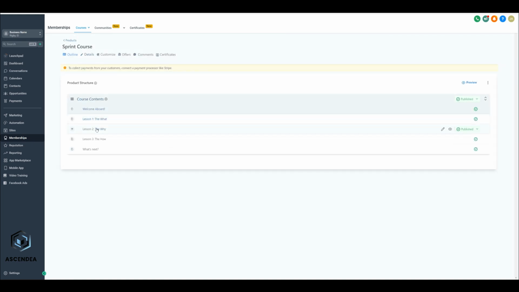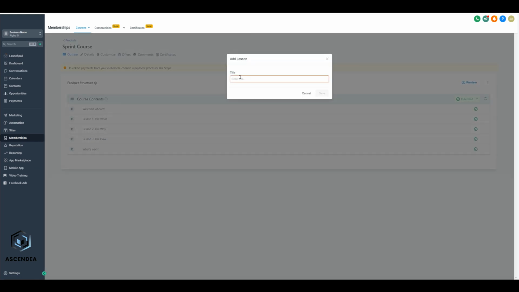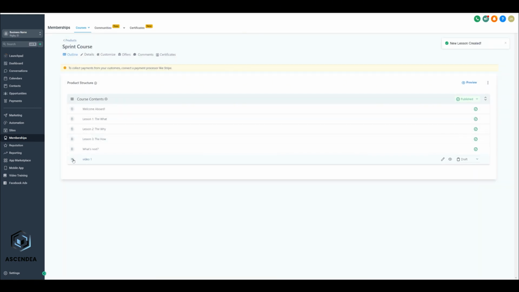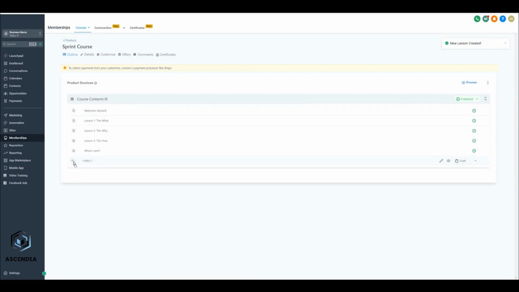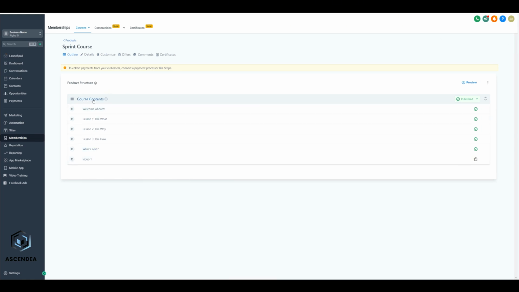And so that's kind of how you can go through, and you can create different videos and put them in here, and you can create a course. And then we can also add videos. If we want to add a lesson, we can add one, and we can say video 1, maybe save that, and then it'll add that down here. We can rearrange the order of the videos just like so. And then we can also add different main categories as well.